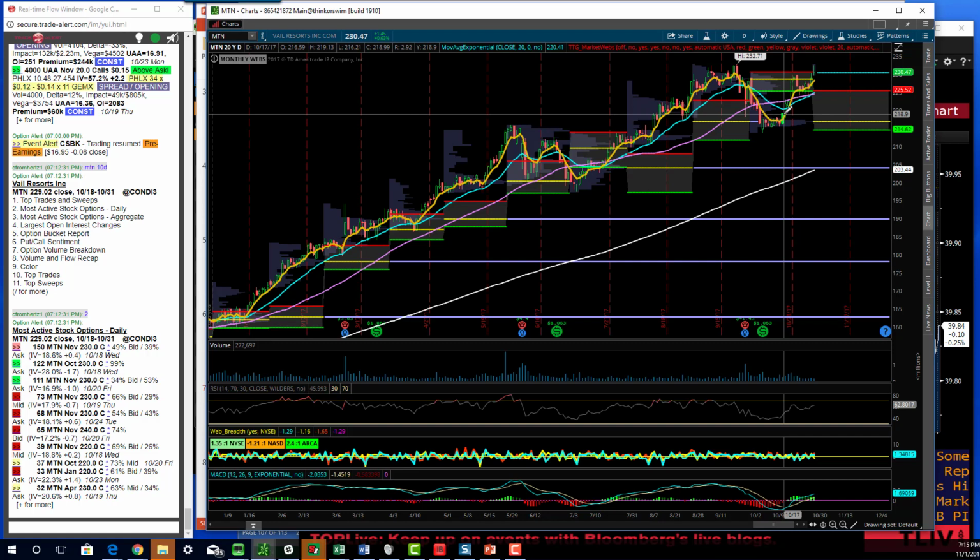And as you know, with front month options, they decay more than further out options, right? There's a curve that you could look at, the theta curve for this, and it really picks up in the final month of options expiration.